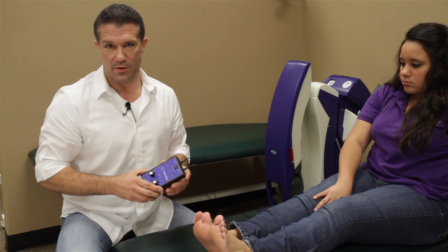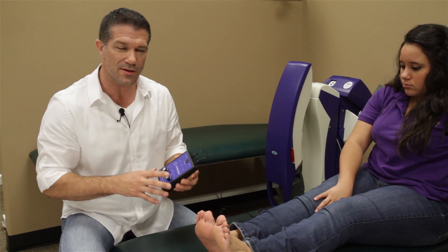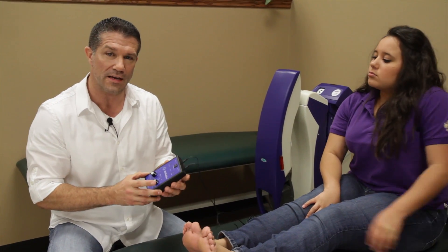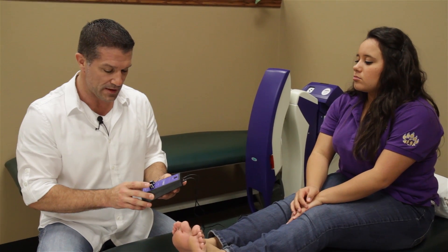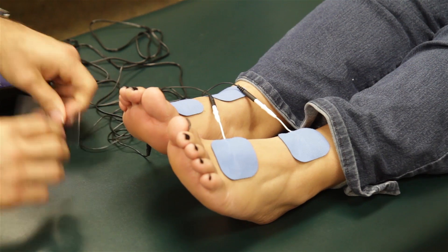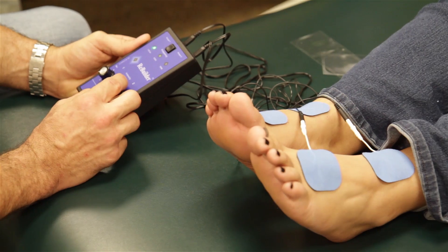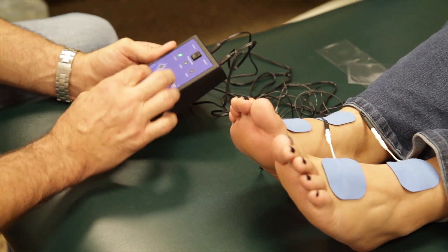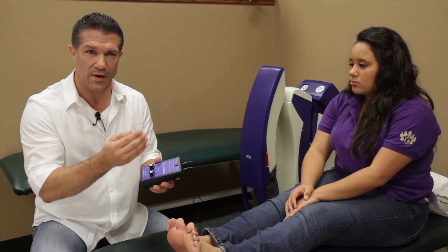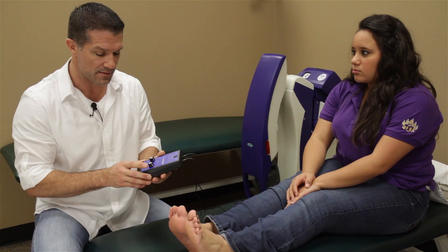There are many types of treatments we use in our office. One is called the Rebuilder — it's somewhat like a TENS unit but uses a specialized waveform, more of a microcurrent type of unit. This device was designed to actually regenerate and help rebuild the peripheral nerves, specifically what we call the long afferent nerves that are responsible for things like light touch, vibration, and drag sensation across the bottom of the extremity — the hand or the foot.